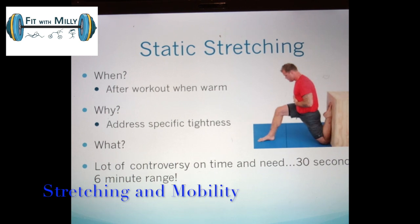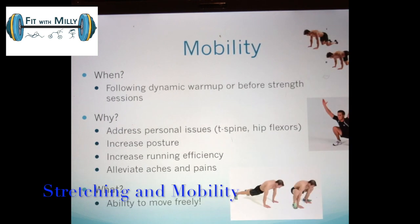It's called a couch stretch. So you can do it against a couch, but a lot of people can't even get in that position. And if you can't, start by getting into it and framing your foot with your hands. And if that's still too difficult, then you can take your leg off of the box and start there. But it's a nice goal with some static stretching to say, okay, I'd like to be able to get in that position and work up to it.